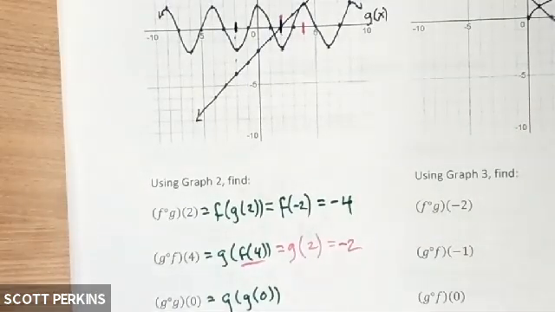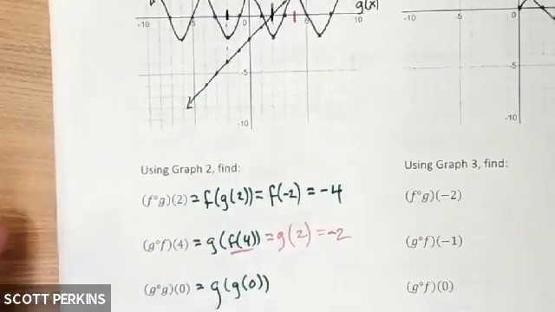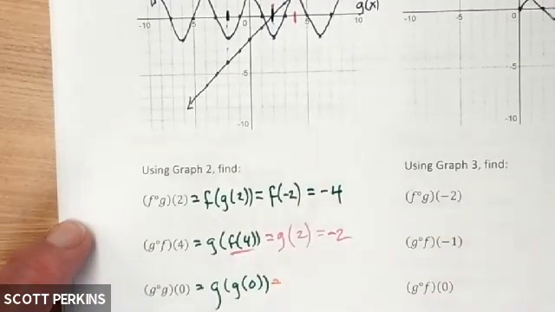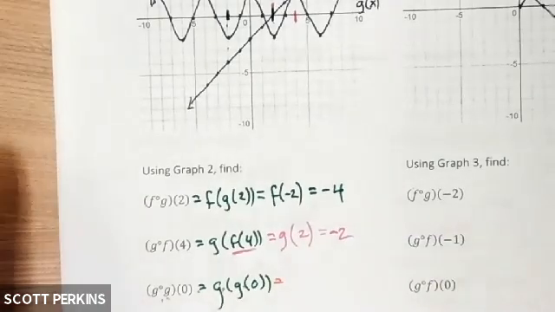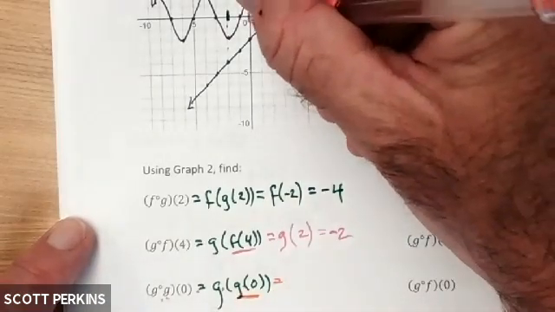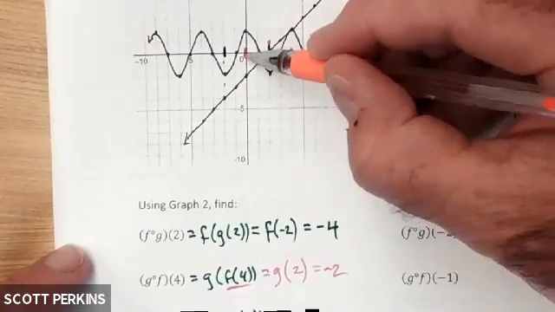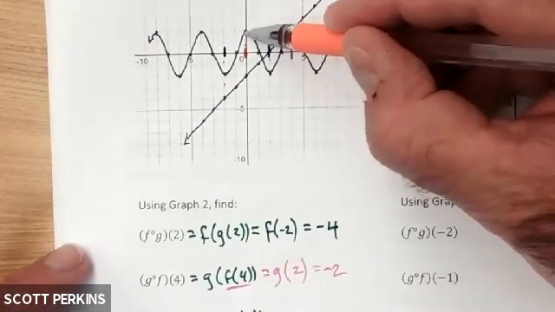Last problem on this little set of problems, hopefully didn't confuse you, is the same sort of thing. We're composing g with itself. That is a thing. So here we go: g composed with g of 0. I've got a g on the outside, a g on the inside. You're using the same function twice this time. So g of 0 is my first thing. Here's the x value 0, with a little orange mark. G of 0 is 1, 2 up.